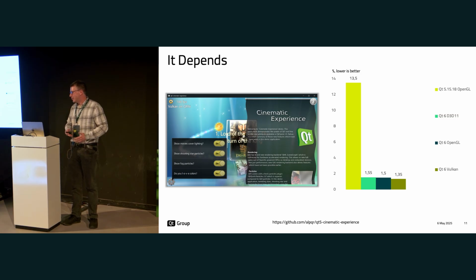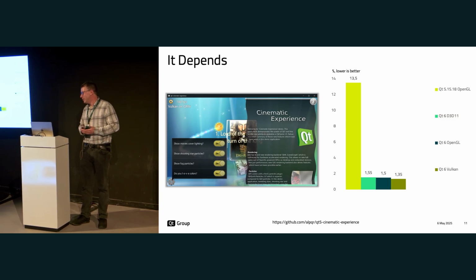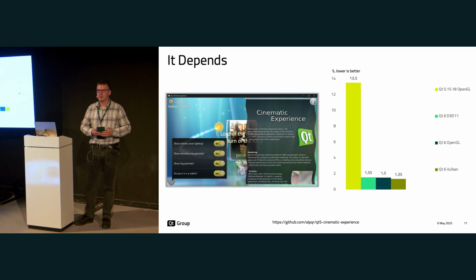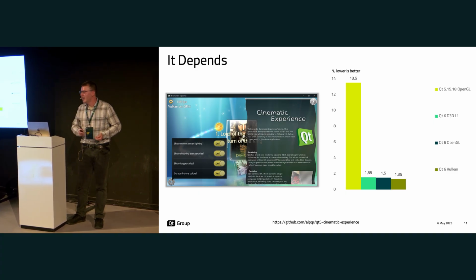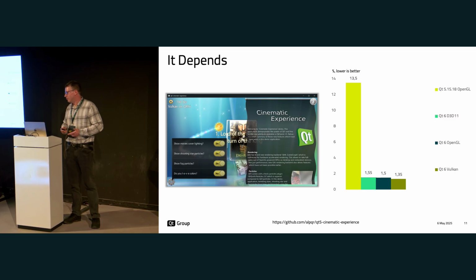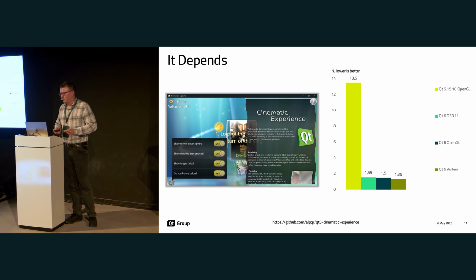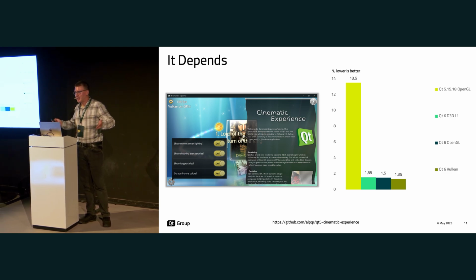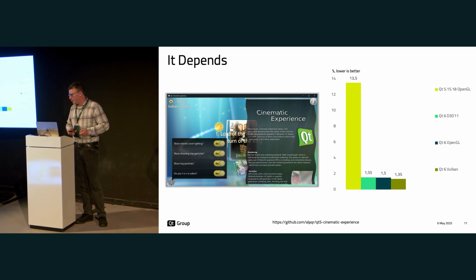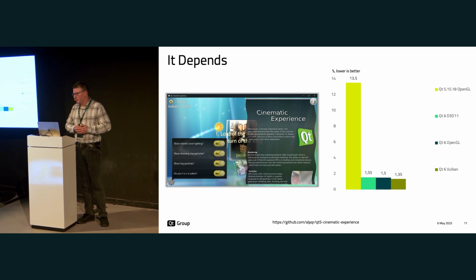So of course, running this on my Windows machine with OpenGL on Qt 5, just look at the CPU usage, well, that's the big green bar. Of course with Qt 6, it doesn't matter if I use D3D, OpenGL or Vulkan, it's a lot lower. So it looks like Qt 6 is 10 times better, which would be great for marketing and everything. But, of course, like I said, it's a bit of a special case.